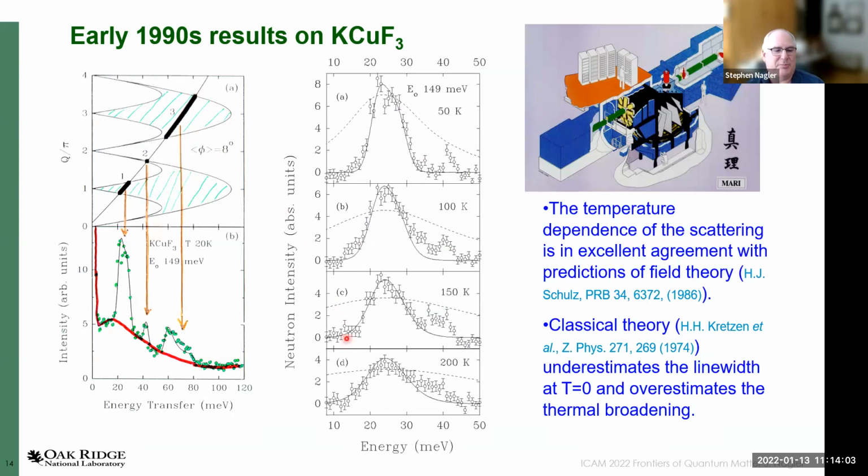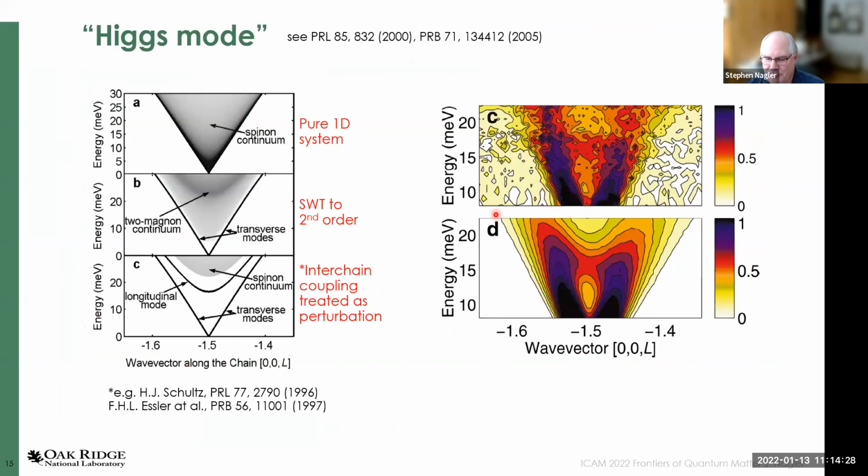Now, following that up, if we looked at the temperature dependence of the scattering here, you could compare it to predictions from field theory for the behavior of, if you like, a spinon gas. That is the solid line, and that can be contrasted with what one expected for temperature dependence of classical excitations. And it's pretty clear this thing's temperature dependence behaves as you would expect for spinons.